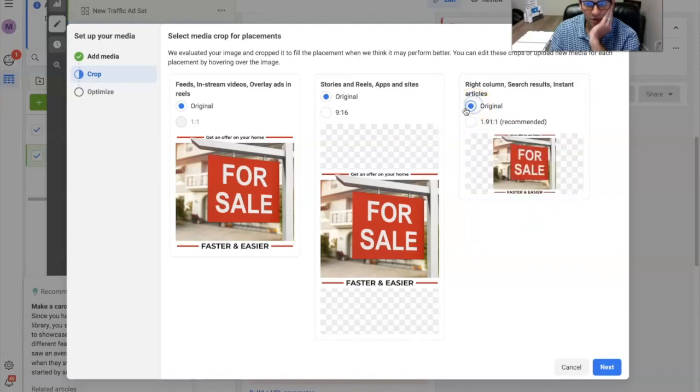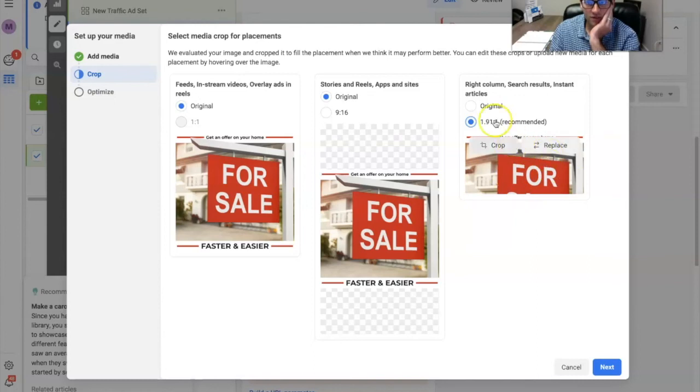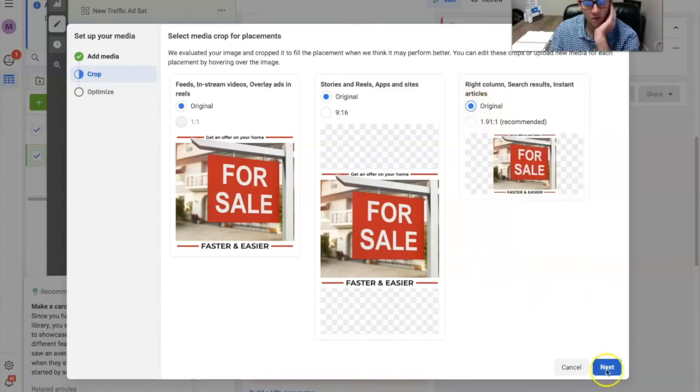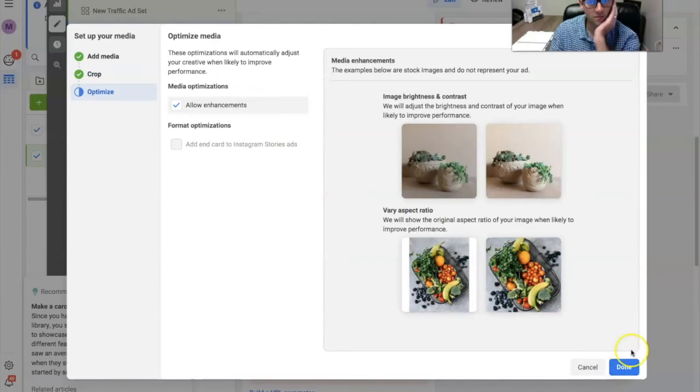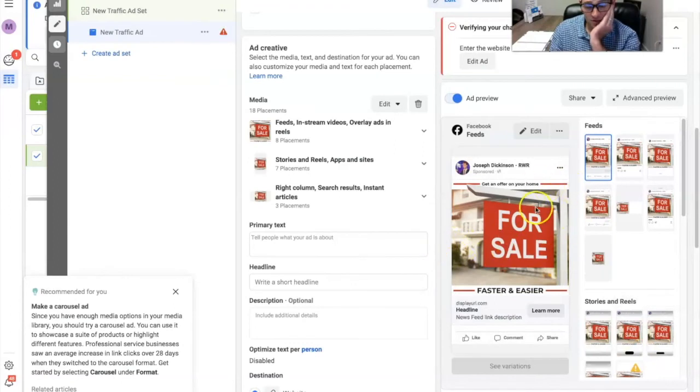What I'm going to do is click on original. Or if you want, you can go ahead and actually drag it. So this would kind of make sense if you want to run it this way. I usually just always click original and you're good to go. So click on next and then allow enhancements. Keep this checked on, click done. And then you got your graphic in here.